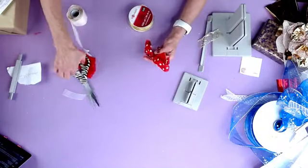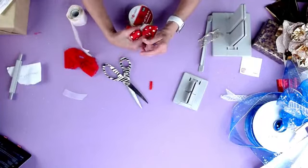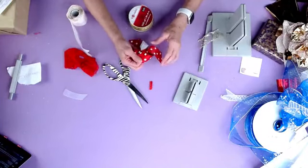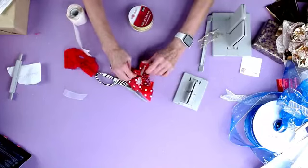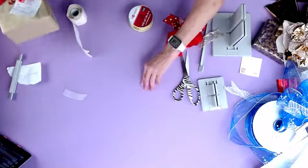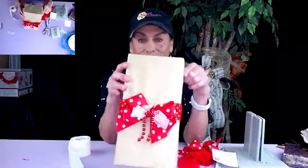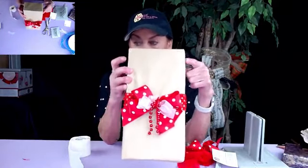And let's just go here and pull the other tail, which keeps wanting to hide on me, down here, separate our loops, and you have this cute little bow. And we'll just tie it onto a headband. But what I did here is we've got one already finished. And you can see what a cute wrapping idea, because the headband becomes like your ribbon, and you've got your bows.